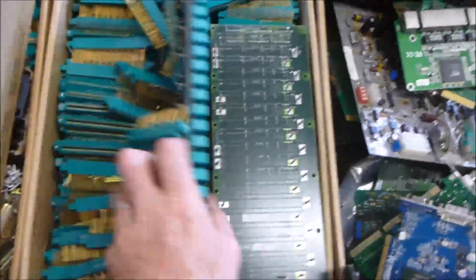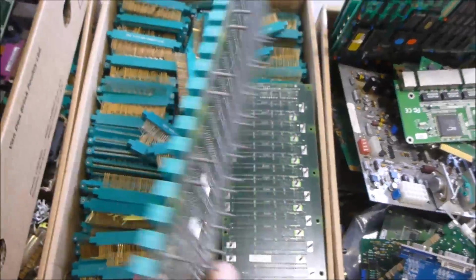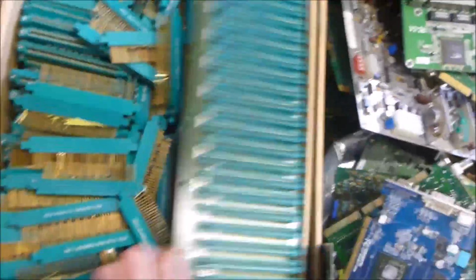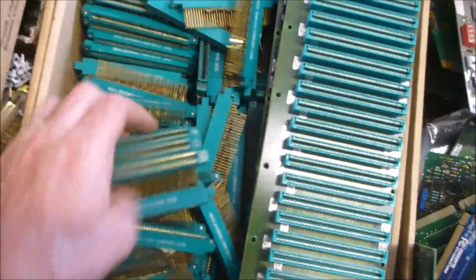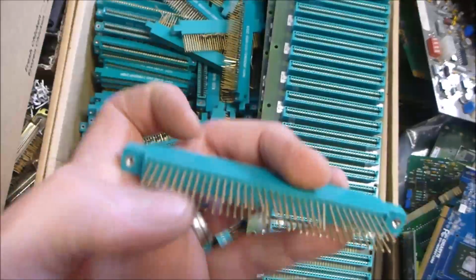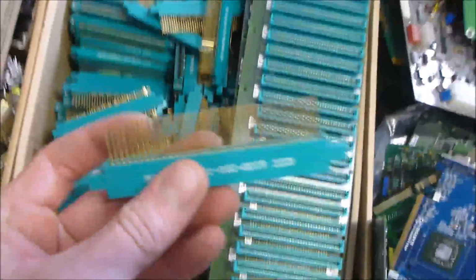Okay, so here we have kind of a similar thing, although this is not quite as useful to me, because this is obviously post wire wrap, and they've actually soldered the backplanes in, so I probably won't bother much with processing of those. But you'll see on this side there are just a ton of these kind of loose connectors, and quite a lot of them have no wire wrap at all on them, so they are trivially easy.